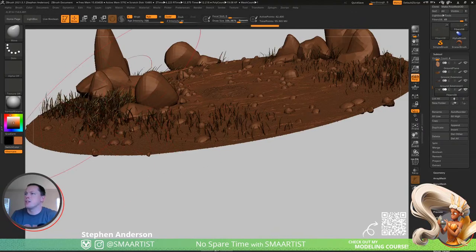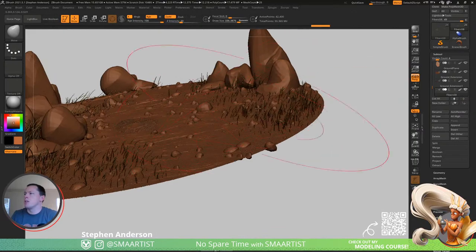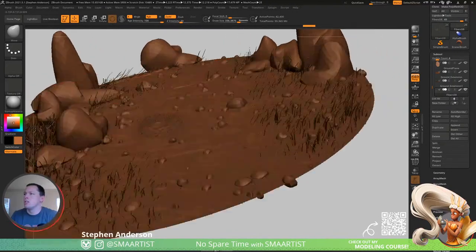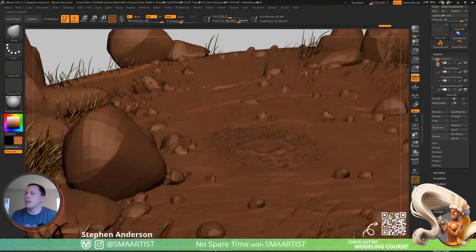Move brush and just kind of pull it lightly. One thing I'm trying to be really careful of is that I don't lengthen it. Oh, that got really pushed down, didn't it?